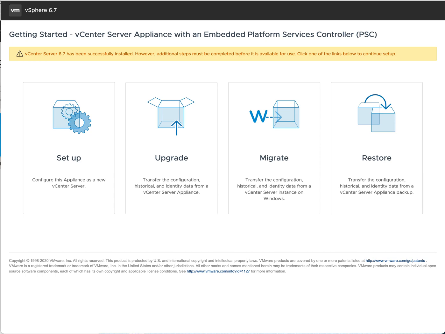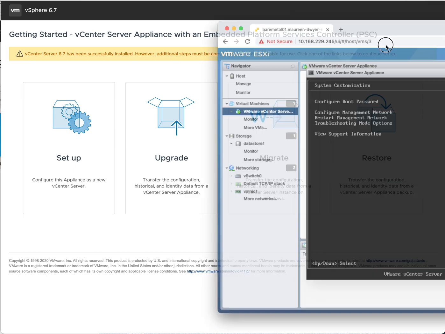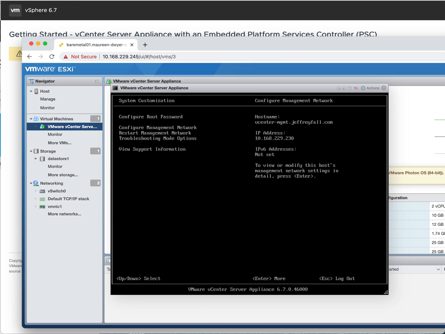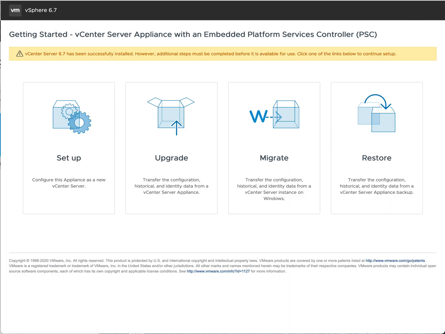So this is part 2 of my vCenter 6.7 install onto an ESXi host. As you can see, I finally got this thing to cooperate. What was wrong was, for some reason, it put in some different address. Here you see the IP address showing up. I had some different address in there, so it wasn't extremely helpful to what I was trying to do.